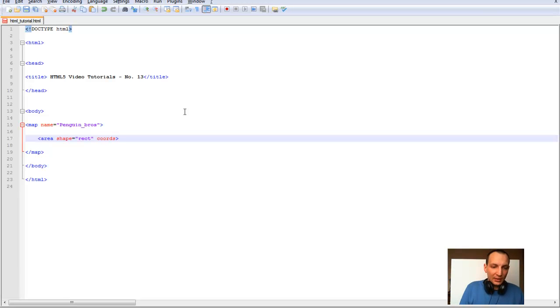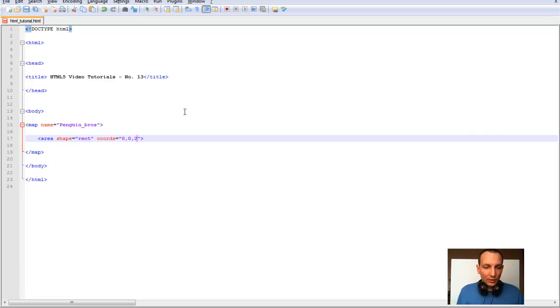Then the next thing that I have to give to my browser are the coordinates of each and every penguin. Now guys, the coordinates go like this: 0, 0, which tells our browser that it should start at x-axis 0 and y-axis 0, meaning from the left bottom corner of your screen, just like in math.